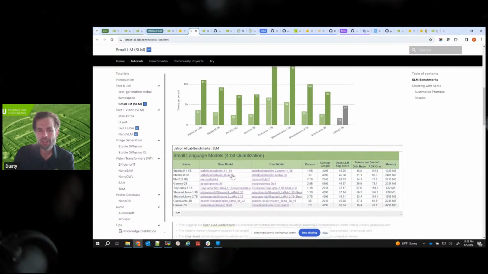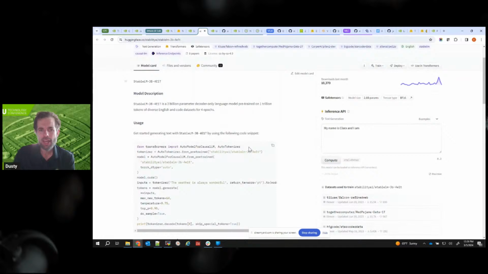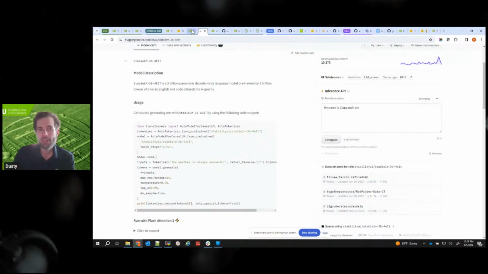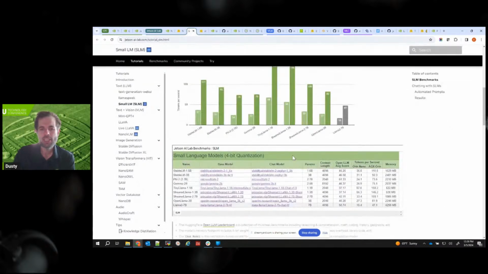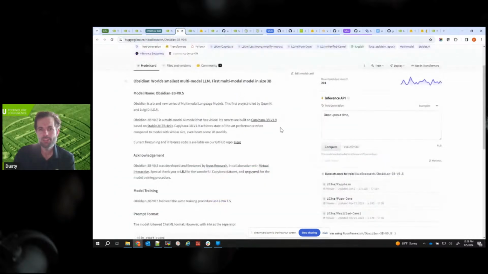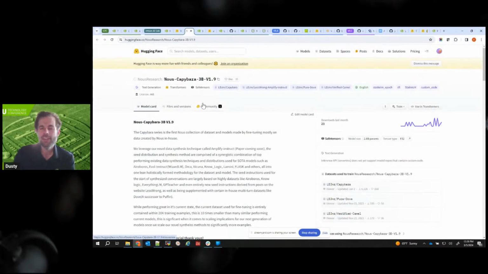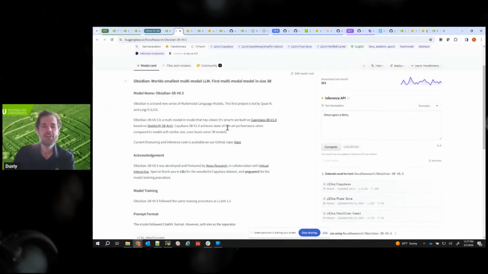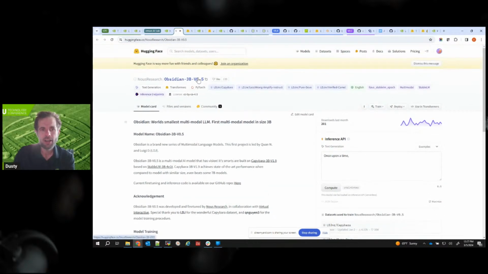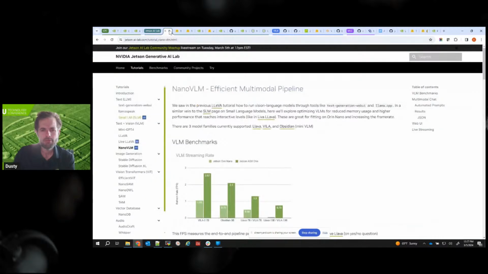Stable LM is made by the same company, Stability AI, that does Stable Diffusion. And these are really good models that they've come out with, really good base models that people fine tune. So essentially, Stable LM came out with a really good 3B model. Then Nous Hermes, who has really good data sets, fine-tuned their own text chat model called Capybara on that. There's so many out there, which is really why you've got to prioritize what you're going to try. And then on top of that, they trained a mini VLM called Obsidian, which seems to work really well.